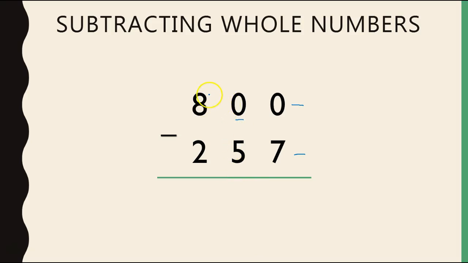Okay, so what you do is you go to the hundreds column and you're going to kind of pass it down the row. So I'm going to take one of these guys, pass it to the tens column, and then he's going to keep 9 of them and give me 1 in the ones column. So you kind of just pass it down the row. 10 minus 7 would be 3. 9 minus 5 is 4. And 7 minus 2 is 5. So our final answer is 543.